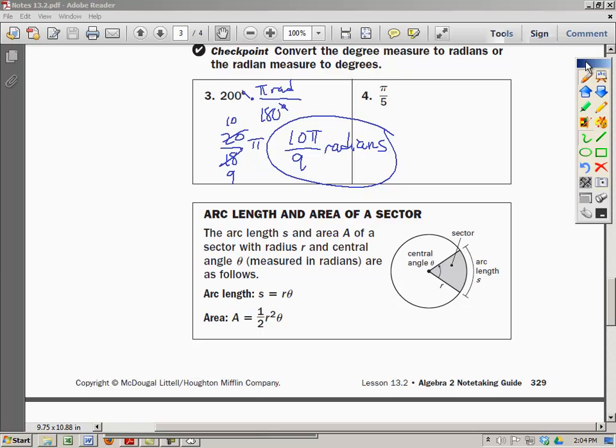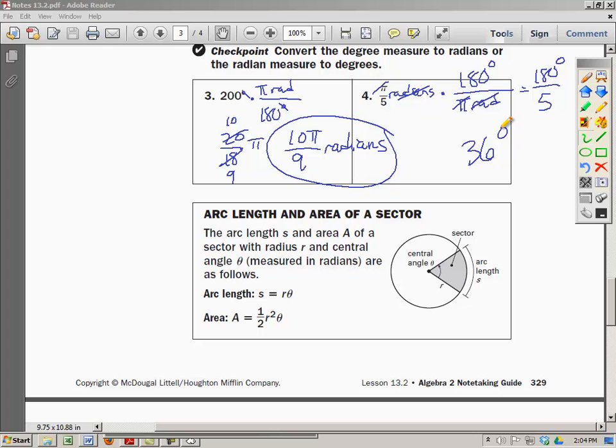All right, and the second one, this is pi over 5. Again, this is in radians. We'll never give you a degree measure in terms of pi, just so you know. So pi over 5 radians, I want to multiply by 180 degrees over pi radians. Cool, degrees cancels with degrees, radians cancels with radians, and I get 180 degrees divided by 5, and that comes out to 36 degrees.